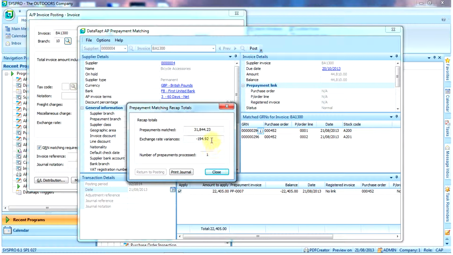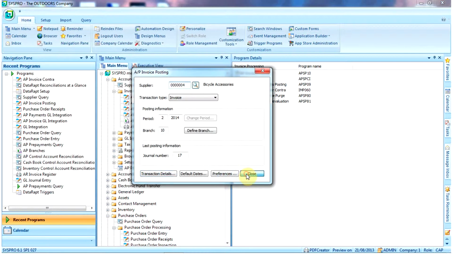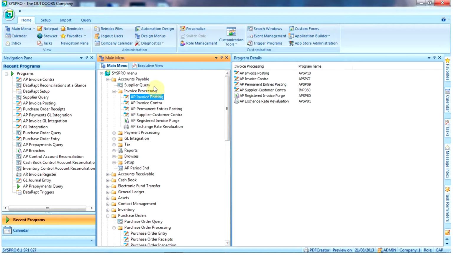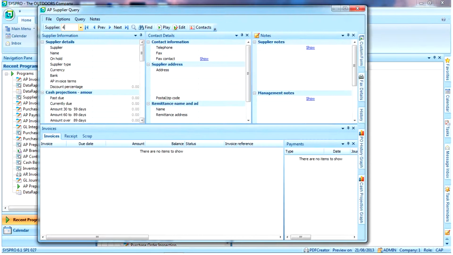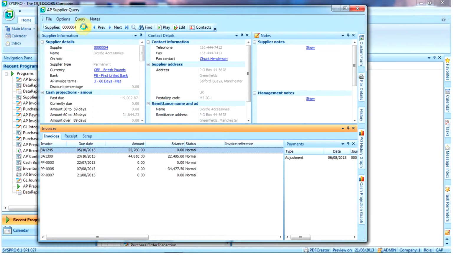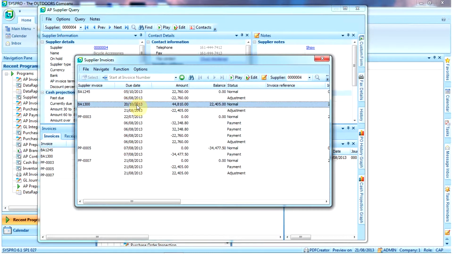As you can see, we have an exchange rate variance because the prepayment invoice was generated at a different exchange rate to the supplier's invoice. If I call up Supplier Query, you will see that the invoice balance correctly reflects the prepayment amount, and the prepayment invoice itself is now complete.